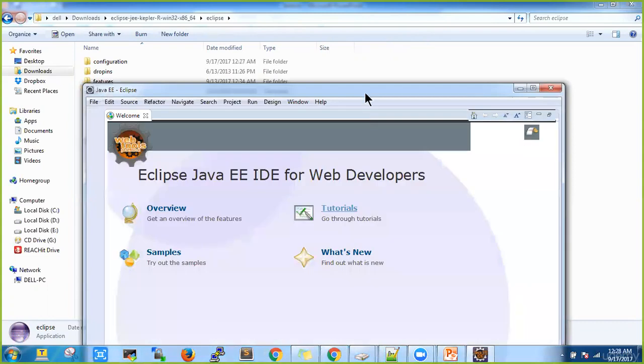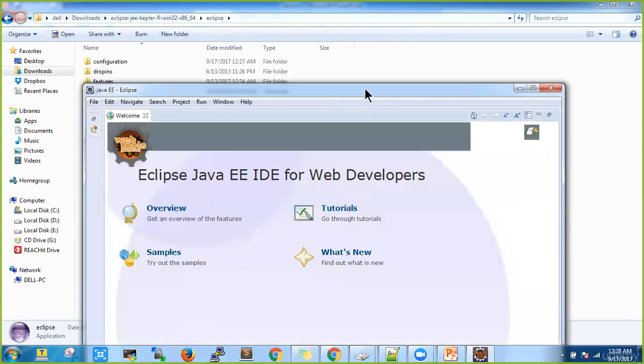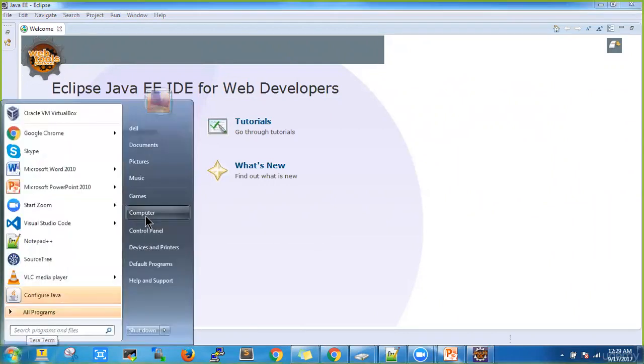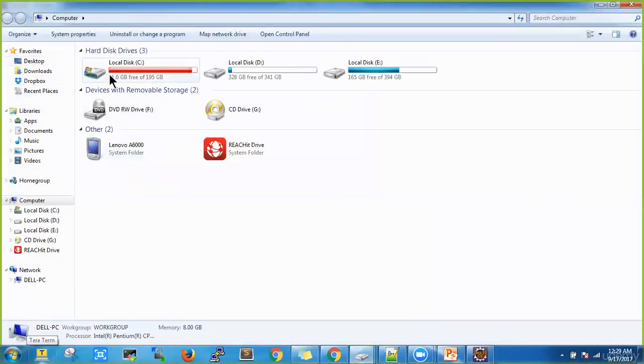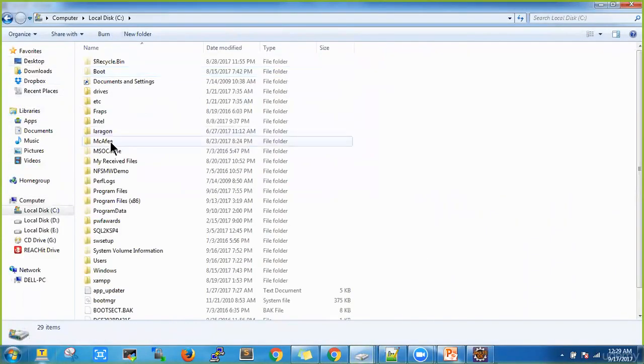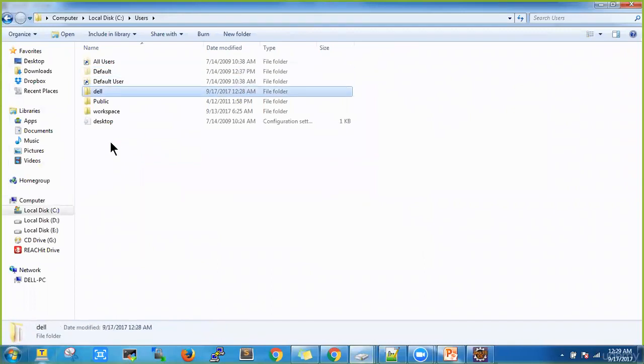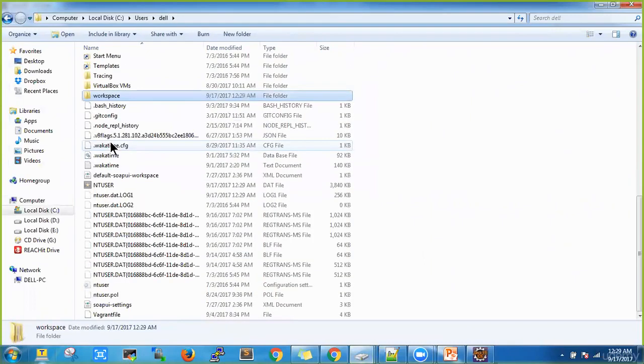Sometimes you might face that Eclipse is not starting. In that case, it's highly recommended to check the Java path. If the Java path is not properly set, Eclipse might fail to start without any error. It's also very important to note the log location of Eclipse IDE. By default it goes in the users Dell folder, in the same workspace directory as we just saw.